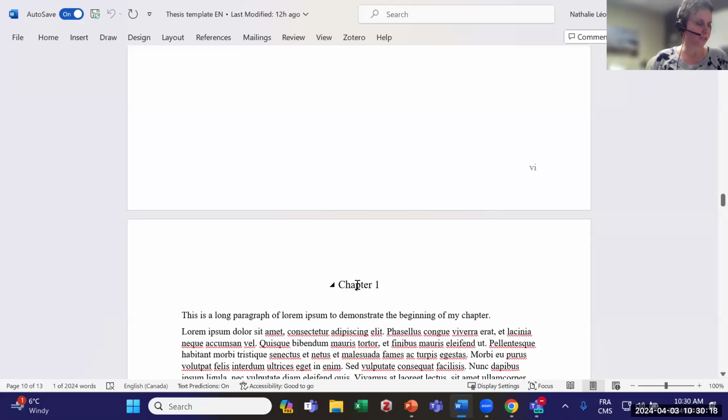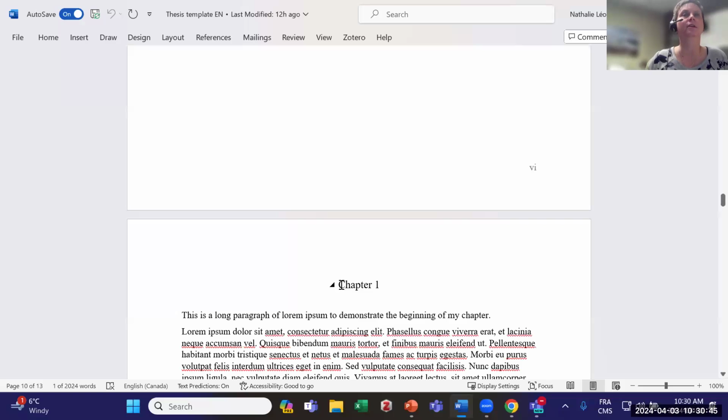Earlier I was speaking about headings and paragraphs. It is recommended to apply the feature called styles to them. A style means that you will use a group of formatting characteristics that have been put together, like the font, the size, the spacing, and those characteristics will be applied to the section of the text that you have selected.